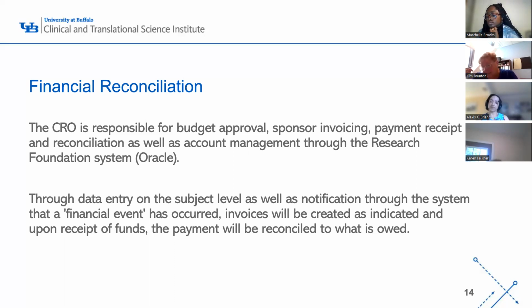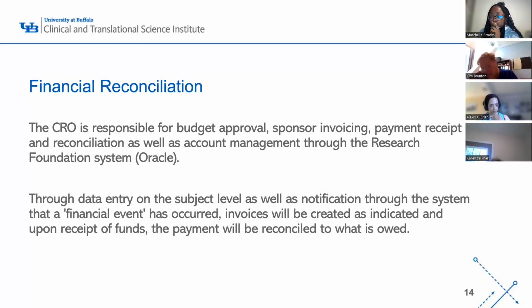Those things are like monitoring visits, SAE reporting, I&D reports, change of monitor, change of CRO, FDA or a sponsor audit, things that are going to be built into your budget that are invoiceable and take your time. The only way that we have to invoice those is if you let us know.